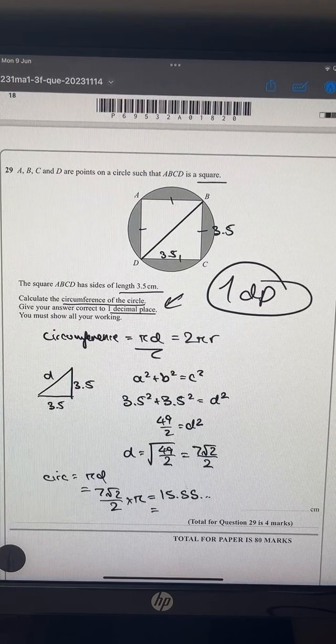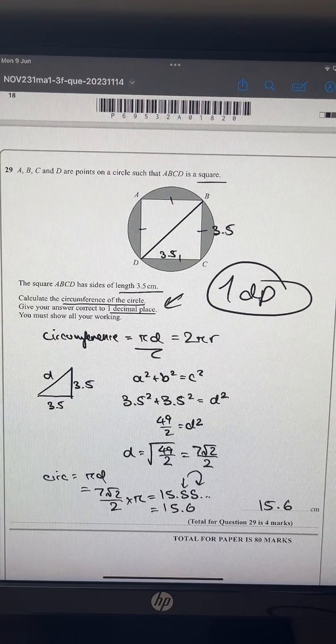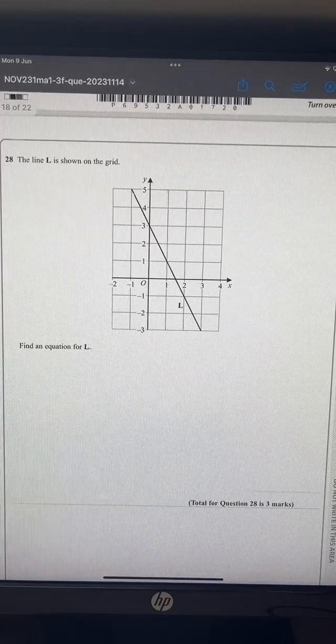How do I do that? Well, I look, this is where I want to round to. Look at the number after it. That's a 5. That means I'm going to round up. So this is going to be 15.6. And this is how you do this last question. Does that make sense? So it's about trying to look at it from a different angle. Start with what you know. You know the formula of a circumference is pi d. So we need to find the diameter. I'm looking at my shape. I look, oh, that's the diameter. It's a diagonal bit, but it's still the diameter, right? From one into another. I can do some Pythagoras and figure it out and sub it back in. So yeah, that is how you do that question.